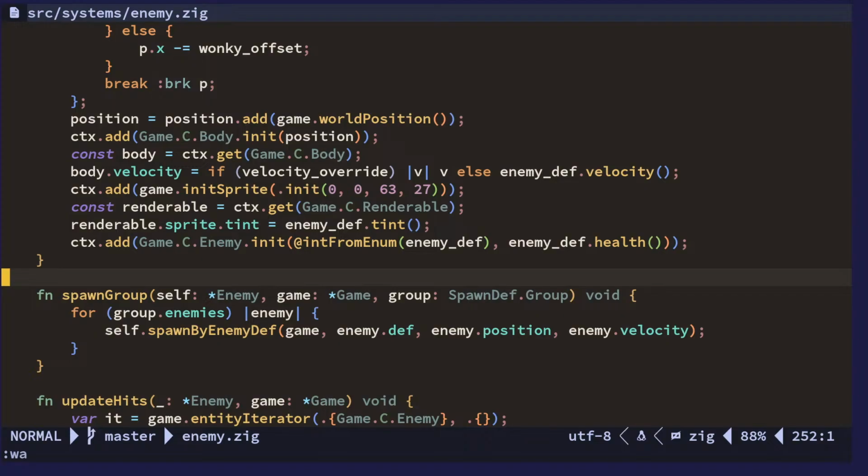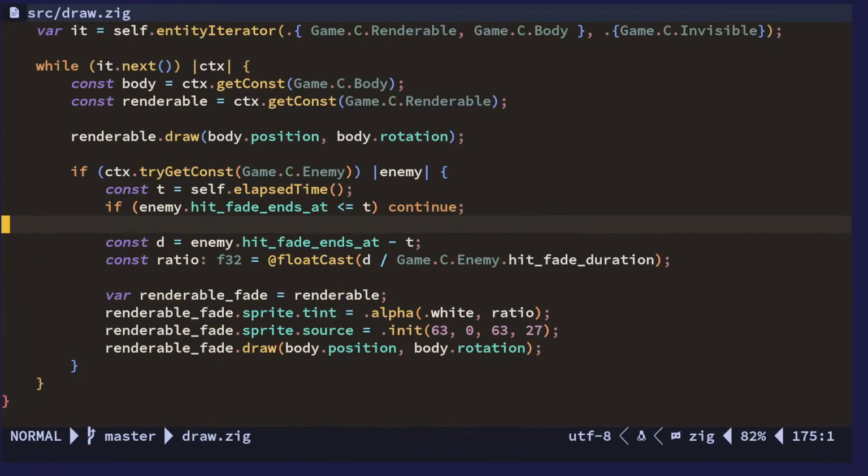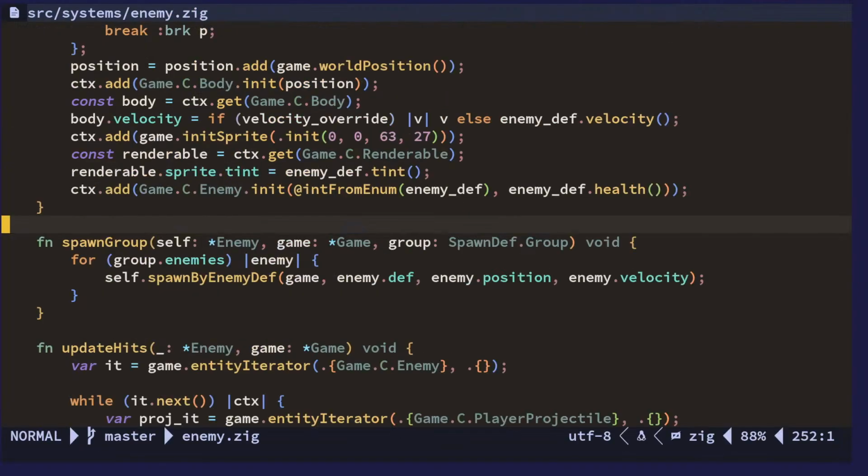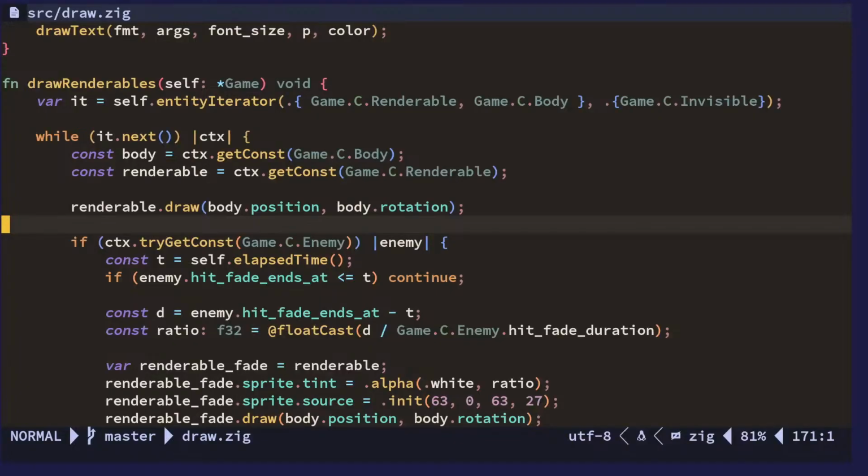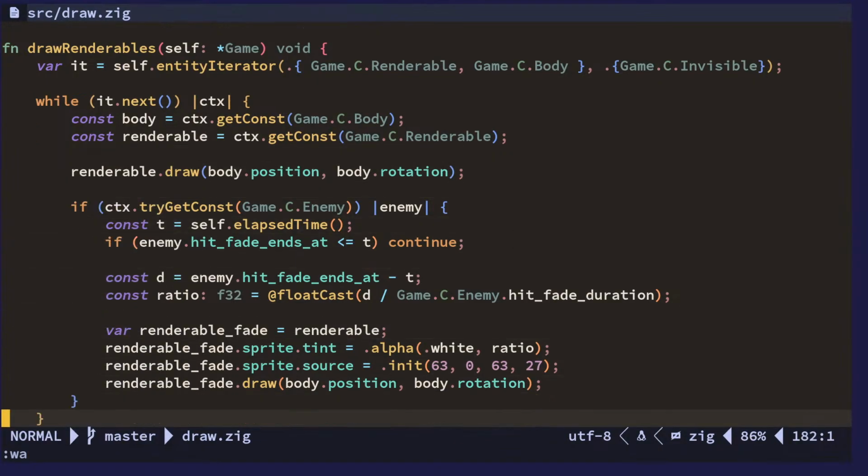I just think that's better overall, because it's so much easier to do things like this if the position is the center of the object.